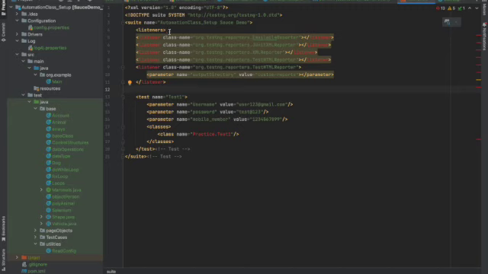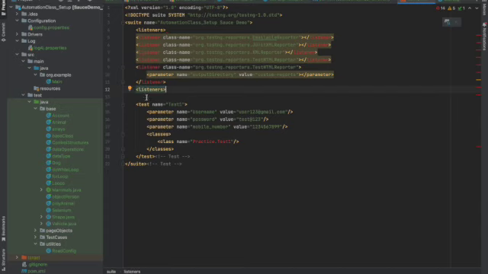Then there are listeners, just like dependencies and dependency. So there is listeners and listeners. Then you have class names, like the emailable reporter, JUnit reporter, XML reporter, whichever reporter.